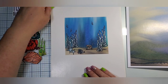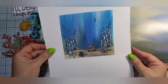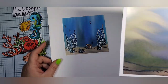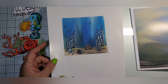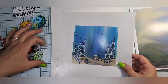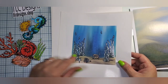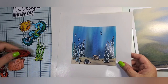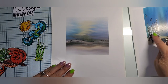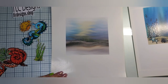And I just printed these on some not so expensive photo paper. You can see it's pretty thin, but they printed up so beautifully. We have that one. And this one, you can see the little seaweed is already in there for you. That little conch shell, right there. So yeah, you can color yours any way you like. There's some little ground in there.